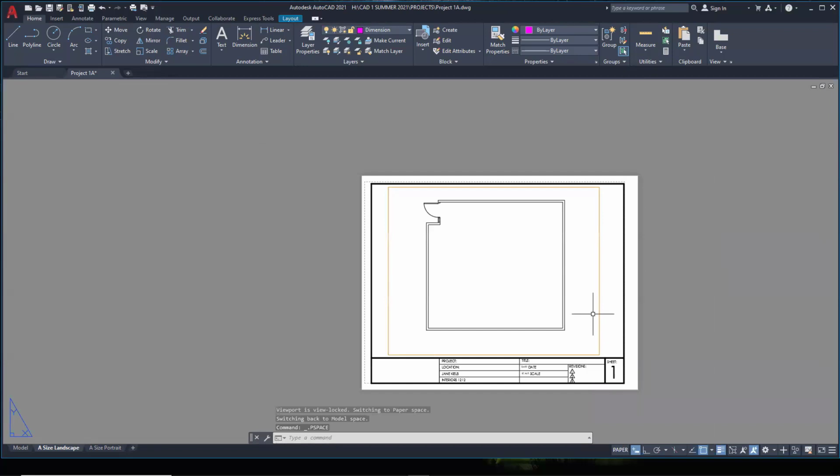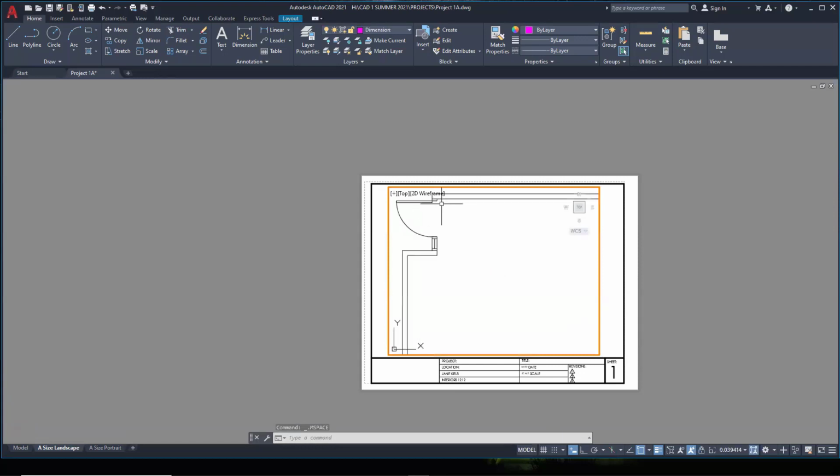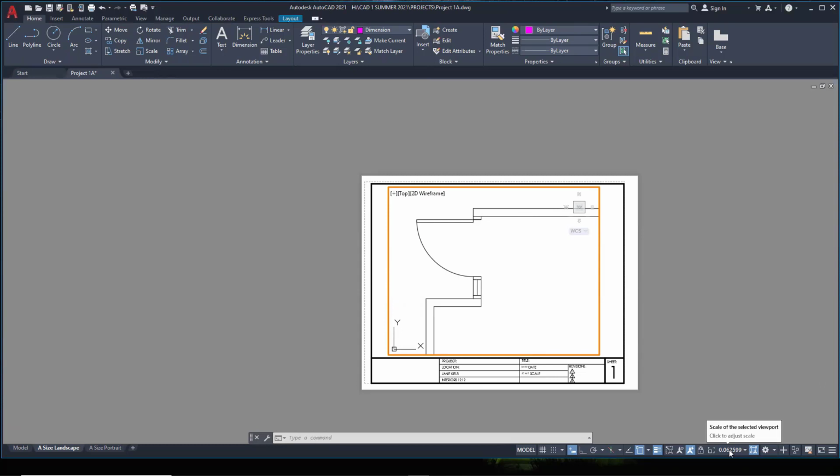But if my viewport is unlocked, I'm going to click on it and I'll unlock the viewport right here. And now I go into model space and I zoom in. Oh, I'm zooming in and I'm changing the scale of my drawing with respect to the paper. And by the way, look at my scale. It's gone to this weird scale here. So that's not good. We don't want to do that. We want to maintain our scale. Once we set our scale, we don't want to screw around and we don't want to fool with it again.